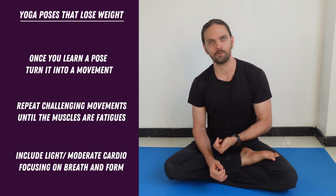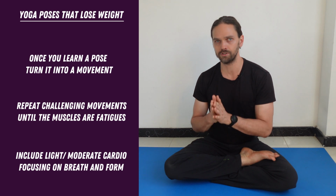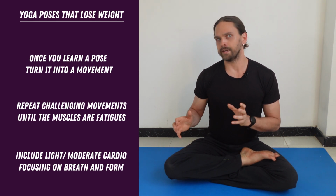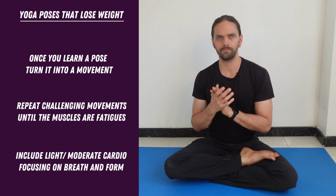So, to recap, doing yoga poses for weight loss means transforming static poses into dynamic movements and repeating those movements at an intensity that will exhaust the muscles. In addition to practicing poses to build and preserve muscle tissue, it behooves us to include light cardio yoga poses to contribute to the caloric deficit. Okay, so those are the principles of weight loss applied to yoga poses.